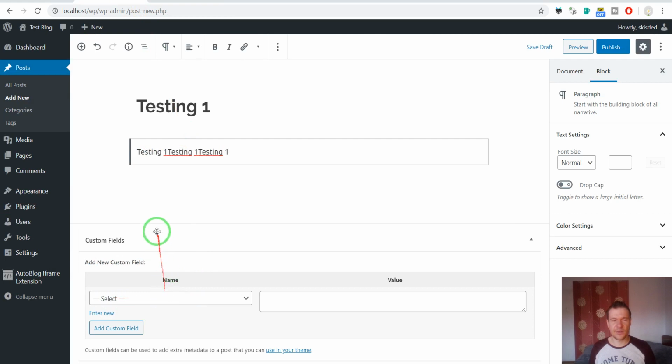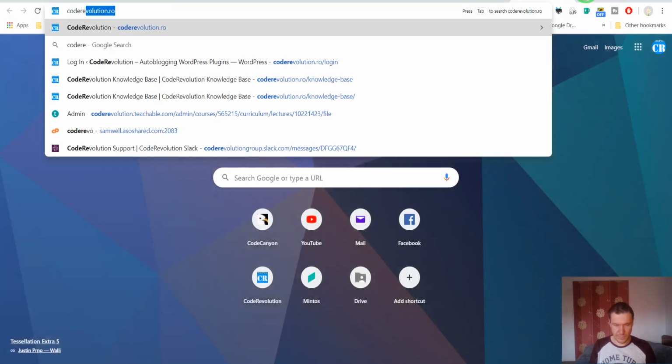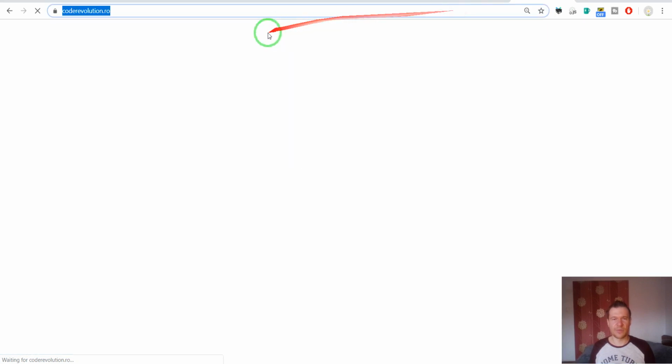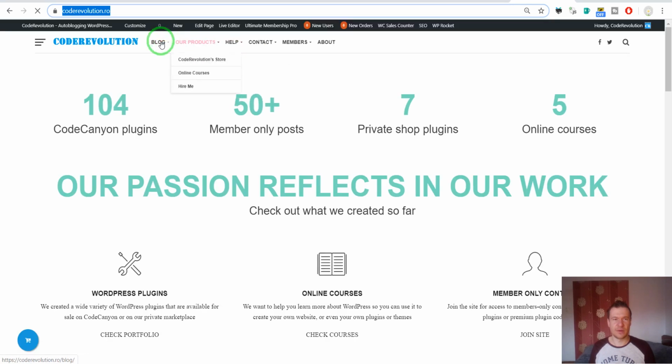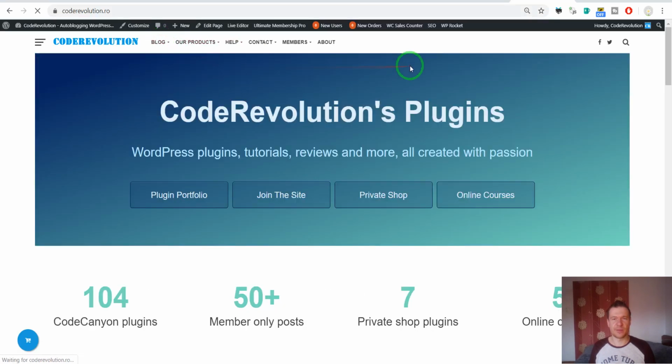So to add this custom field name, click enter new button, paste the iframe_post_URL in the name, and in the value let's use my website, or even better, a blog post from my website.